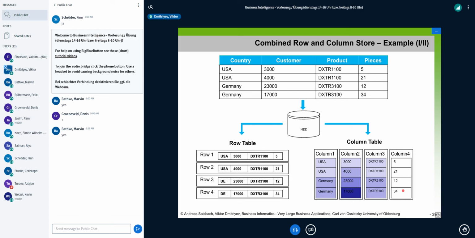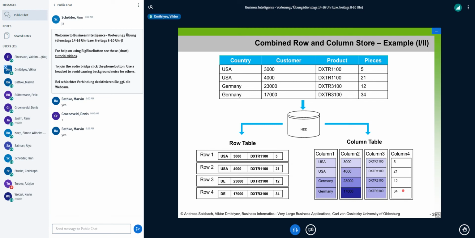What is the benefit of such an approach? The huge advantage: usually, when you are reading the data, you don't need all the columns. Select star is really not a good query. For exploring the data, fine, but not for a real productive system. Usually you specify the columns, and usually you want to do something with those columns. And that's why combining the data within the columns, not within the rows, could be a really huge benefit for the analysis.